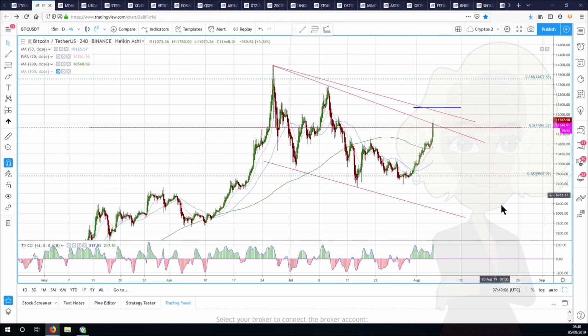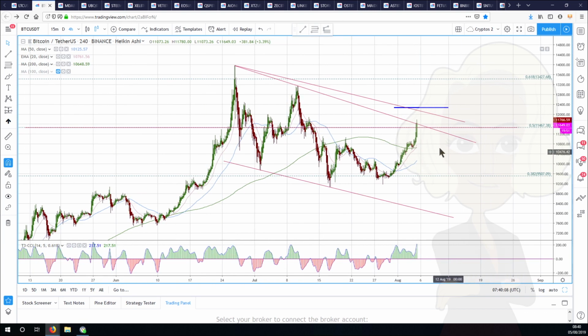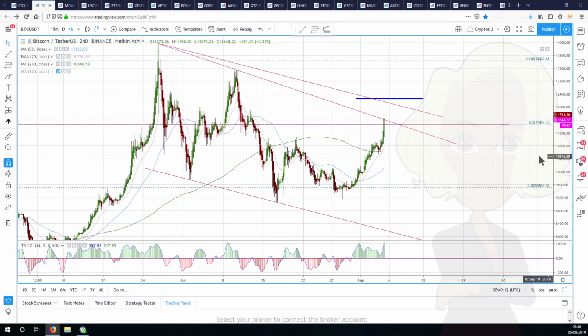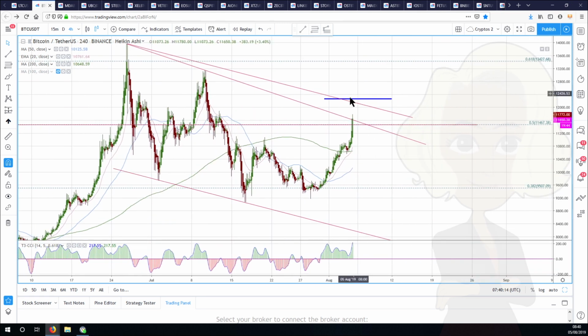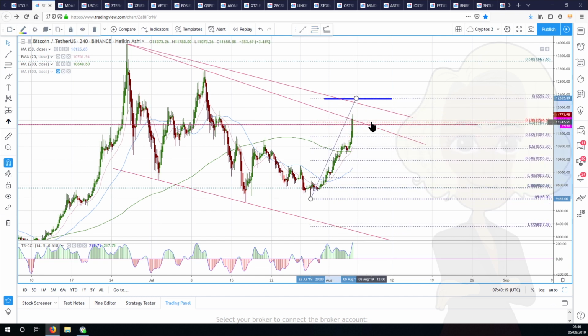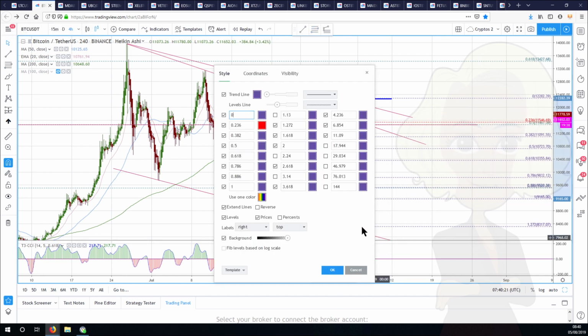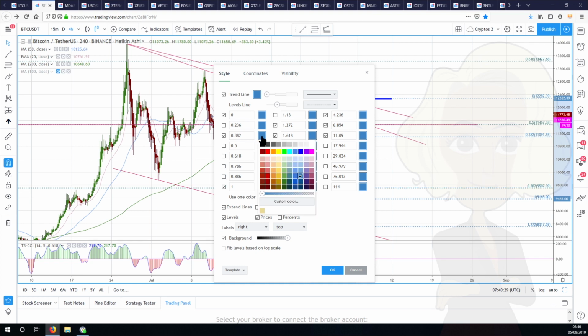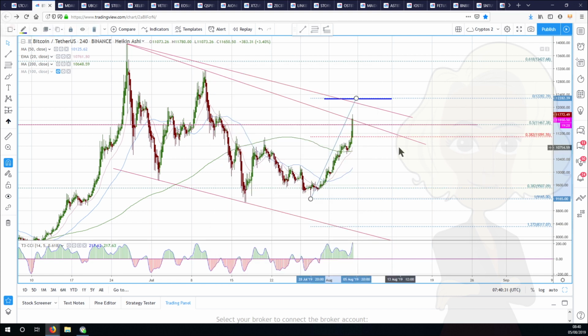And then whether this is the correction over in Bitcoin or whether this was just a big A and a big B leg and we've still got another C leg to come is going to depend on what happens on the pullback. So then we're going to watch the pullback, because if this is just a big wave 3 from this low to here, then the normal place you would expect for a correction would be back to the 38.2. Let's make that one red instead, and we'll show where that is.